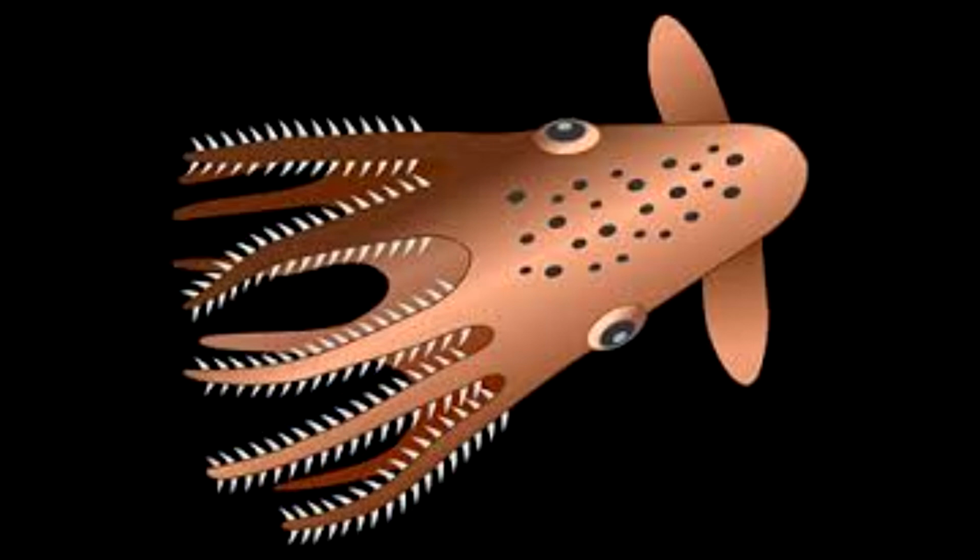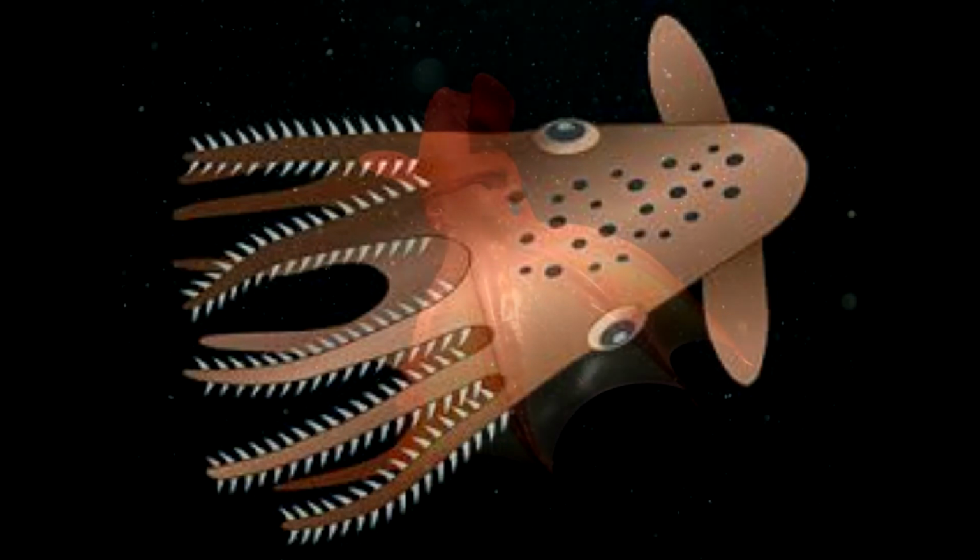They are found throughout the deep oceans of the world in most tropical and temperate regions at depths between 300 feet, or 90 meters, and 3,000 feet, or over 900 meters. They live in the oxygen minimum layer of the ocean where virtually no light penetrates. They seem to prefer a temperature between 35 and 43 degrees Fahrenheit, or between 2 and 6 degrees Celsius.